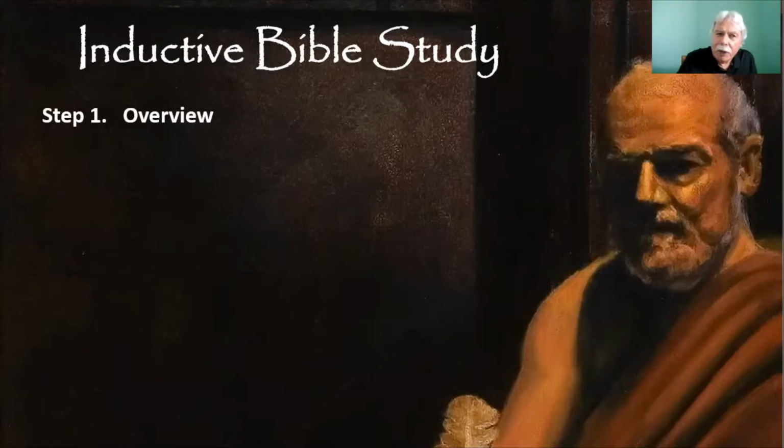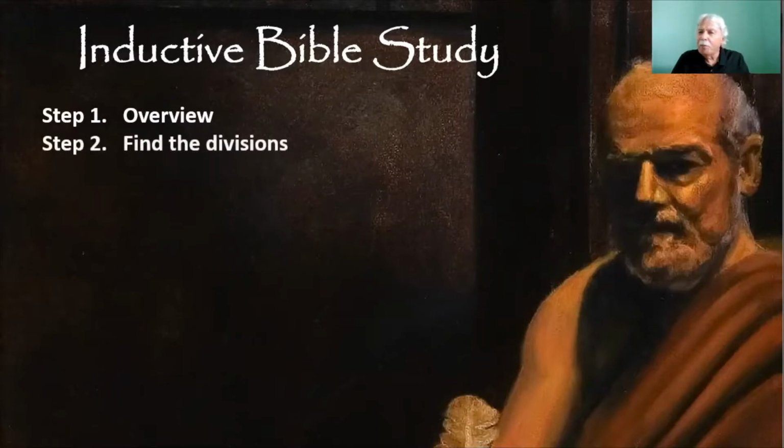Then once you have taken an overview, the next step would be to find the divisions. All right, so this is the entire book of Philippians. Now let's break it down into divisions. Now somebody has divided it into chapters for us. I don't always think they've done a very good job of that.